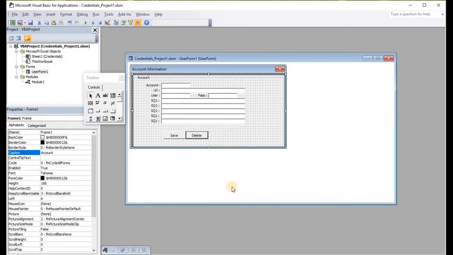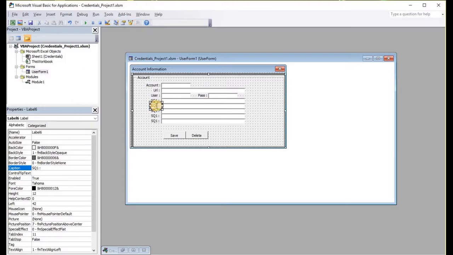Alright, so my objective in this session is to basically get this form to load data for us. So I'm going to save my work. I'm going to correct these. 2, 3, 4, and 5.